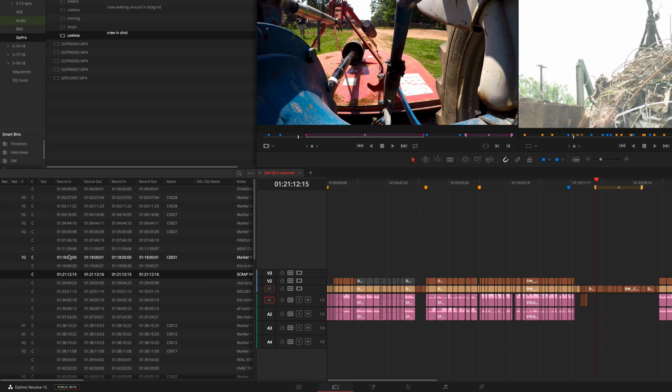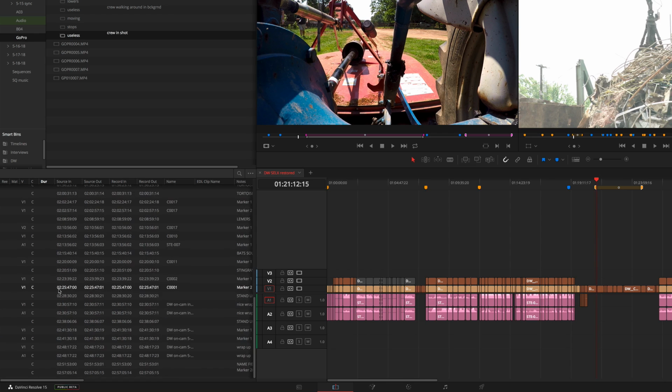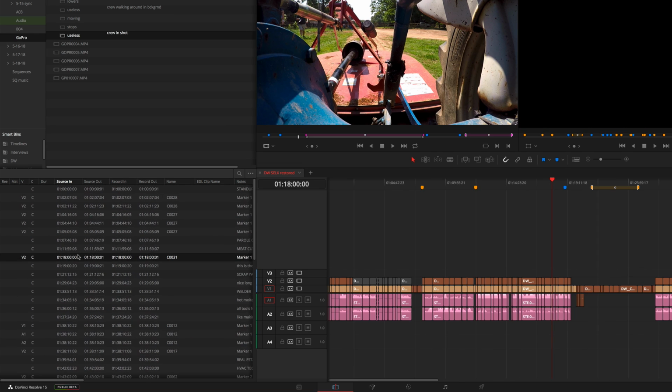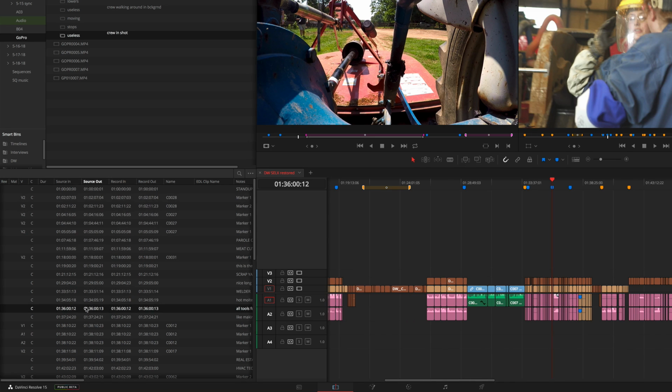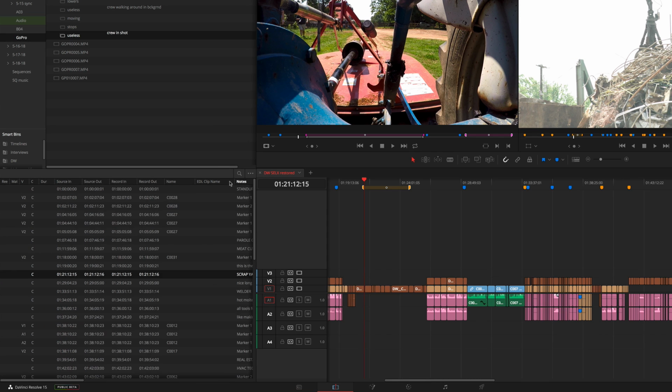Now I've turned on all the data in the edit index, and this is a really nice way to be able to jump through and edit and see what all's in there. Now if you're coming over from Final Cut Pro 10, the edit index isn't quite as full featured as what you have in Final Cut 10, but it is a nice addition to Resolve if you're coming in from another NLE, because this is something different that you don't have in Premiere or Media Composer.